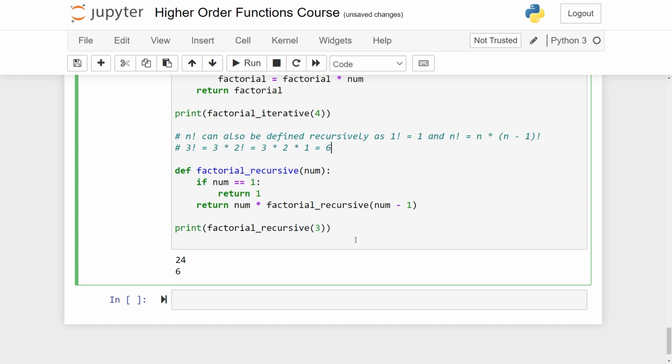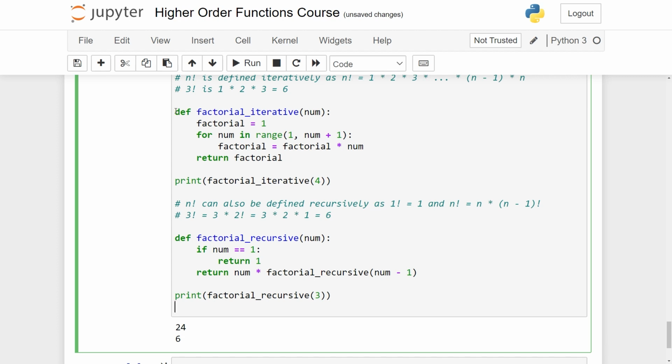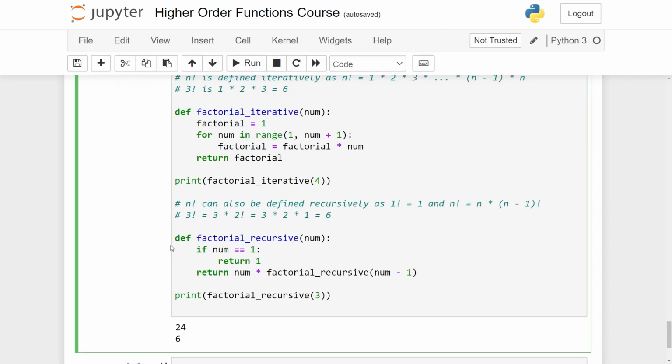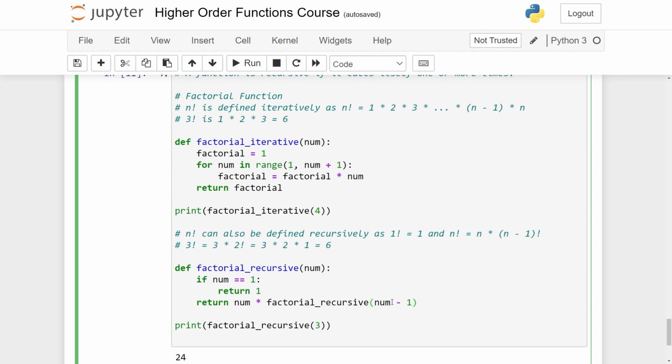So recursion is a way to solve a big class of problems simply by returning the function again inside the function body. Recursion can be used as a problem-solving approach that can be compared to the iterative solution. And in my opinion, once you get used to thinking about recursion, this is for me a lot easier to read. Except for this special case here, it's really just a one-line thing here. While here we first need to initiate a factorial and then do a for loop and so on. So for me this is a bit easier to read, but of course in such a simple example as the factorial, both approaches are perfectly fine.